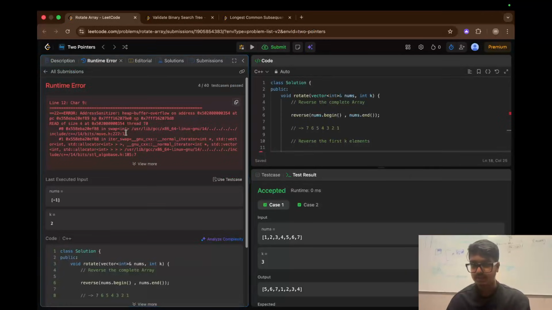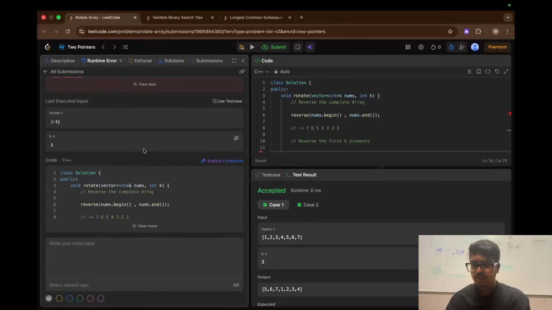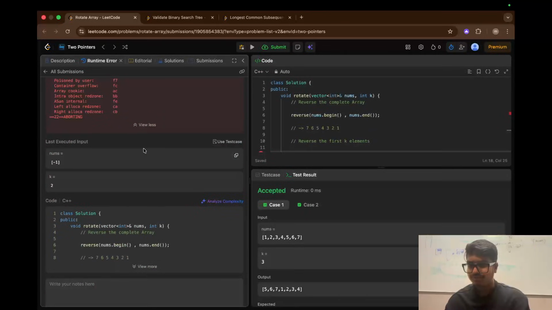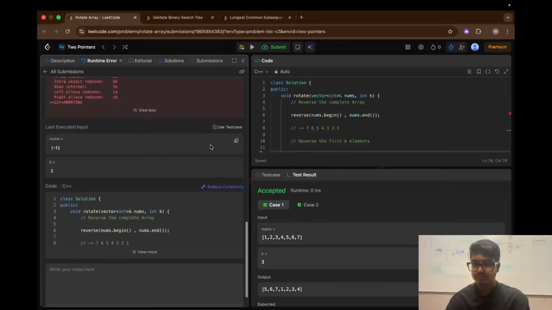There is a runtime error: address sanitizer, heap buffer overflow. For one element we are getting this, right? Okay, got it. You can see this is one boundary condition.